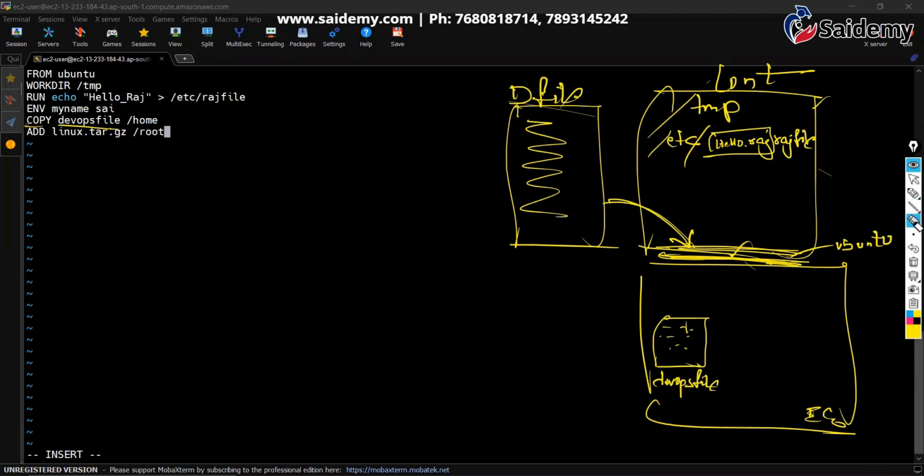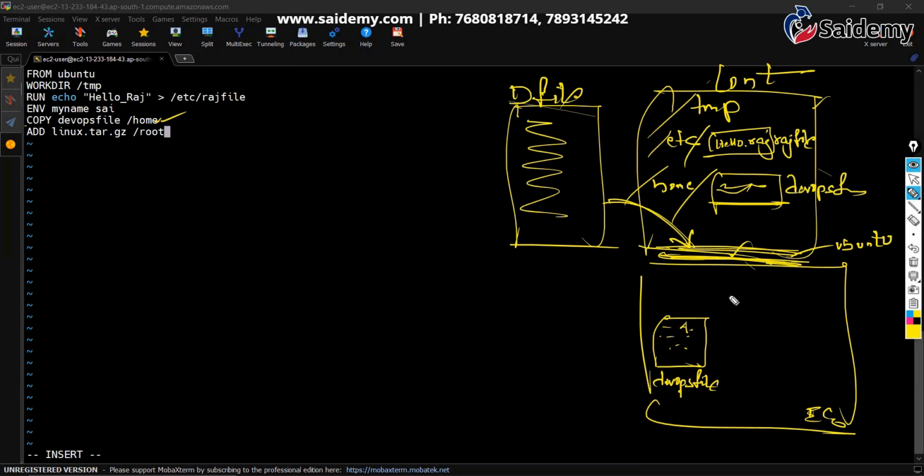Assume that this file is in some other location, you have to give a path. Okay, DevOps file, which is there in my base machine. That I am copying to the destination, here, under the home directory of my container. That means under the home directory, this file will be copied like this. Okay, what is the file? DevOps file, having whatever content you keep. That's all. So if you want to copy one file, that is fine. One file or one directory.